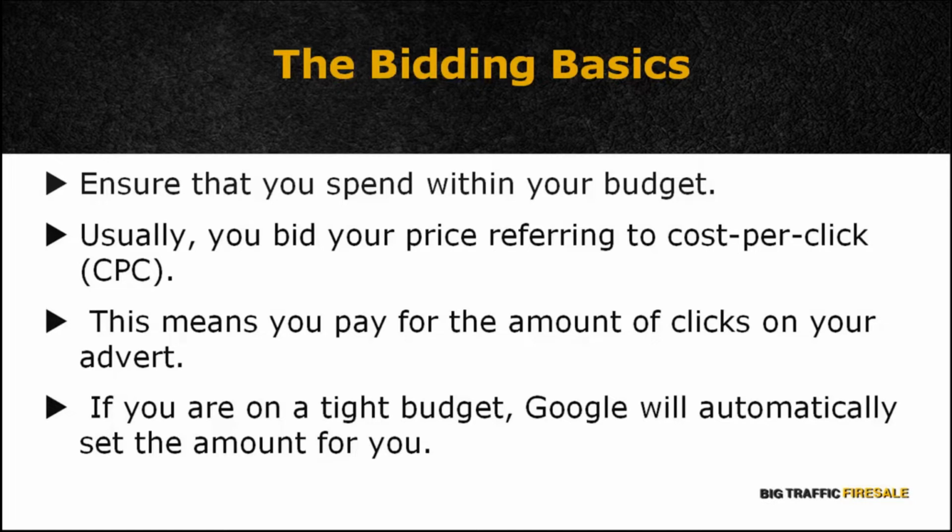Google allows you to pay the maximum bid amount of your chosen keyword, or if you have a tight budget to keep, you can always choose the automatic option. Google will automatically select the bid amount for you within your budget, which is known as maximum cost per click bid. Google will then provide you the most possible clicks within your budget.